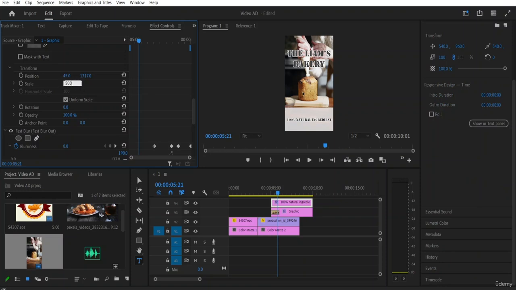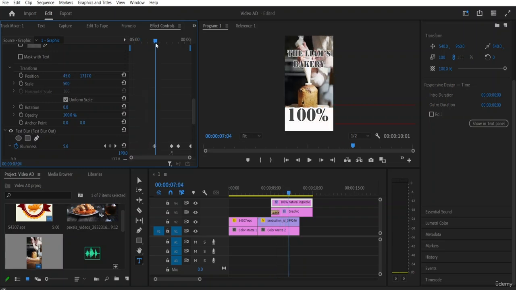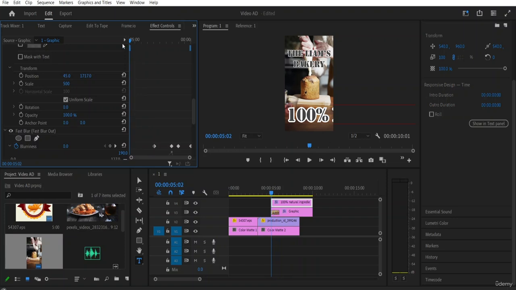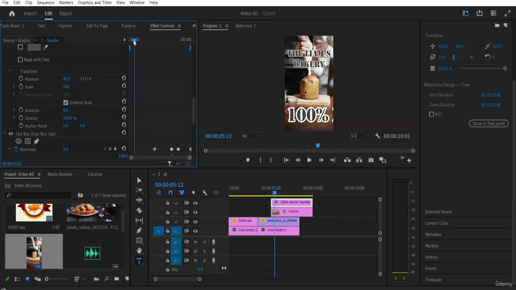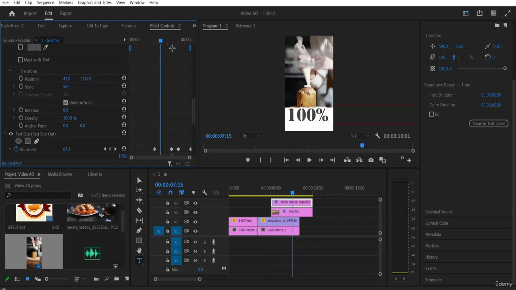Let's select 500 and click enter. Let me get this text quite over here. At this particular point I will move my playhead, and when I come to this option, let's move the playhead over here. I am going to add one animation.